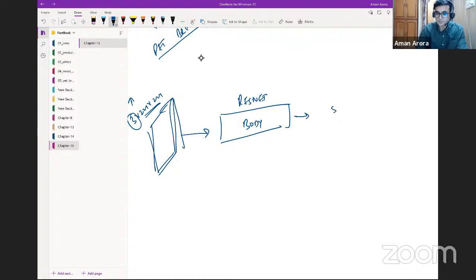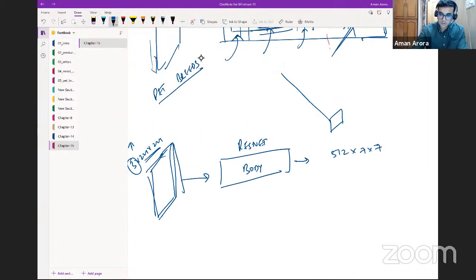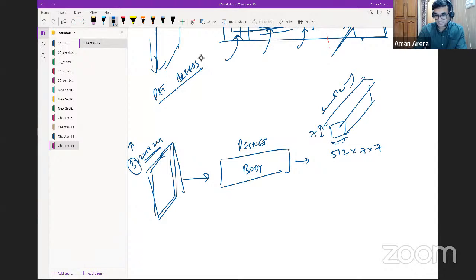So the output looks something like 512 channels and 7 by 7. So if it's this big, it just becomes really small, but has a lot of channels. So the number of channels increases, but the spatial dimensions become really small.